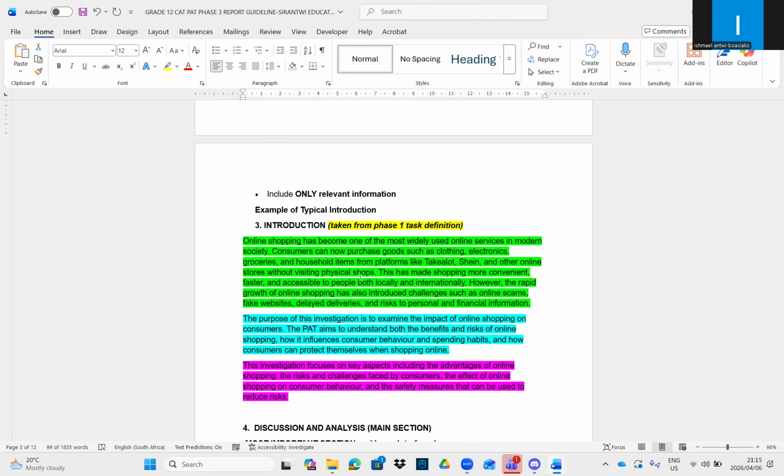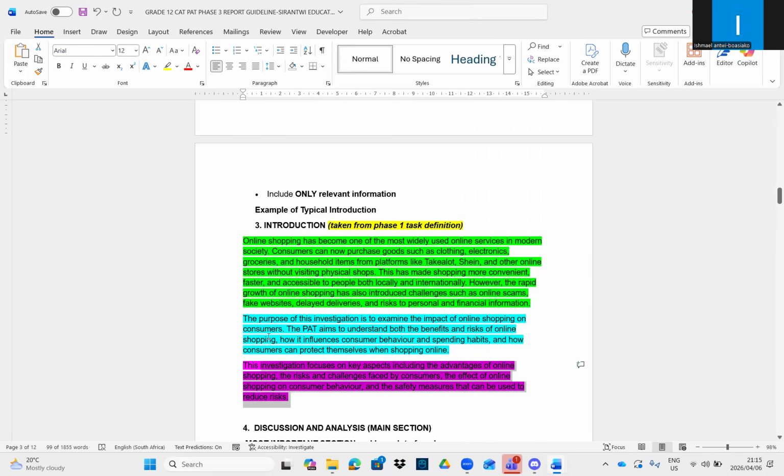So make it short and very simple. At least 3 paragraphs will be enough, by defining what online shopping is, its benefit, why you are doing the investigation, and also the areas that you focus on, which must be taken from your PET phase one task definition.